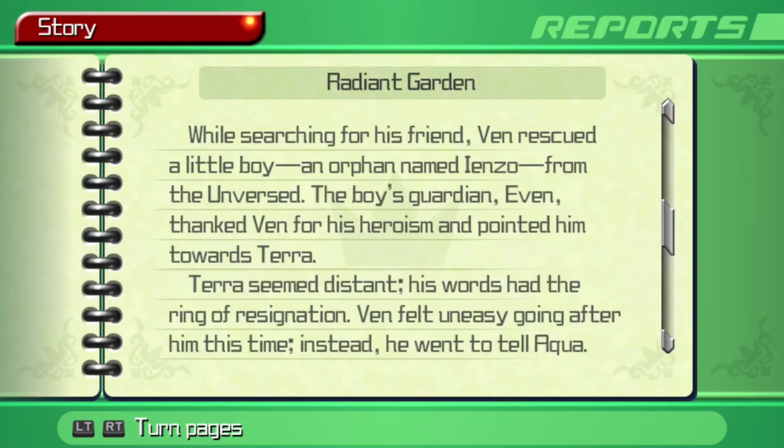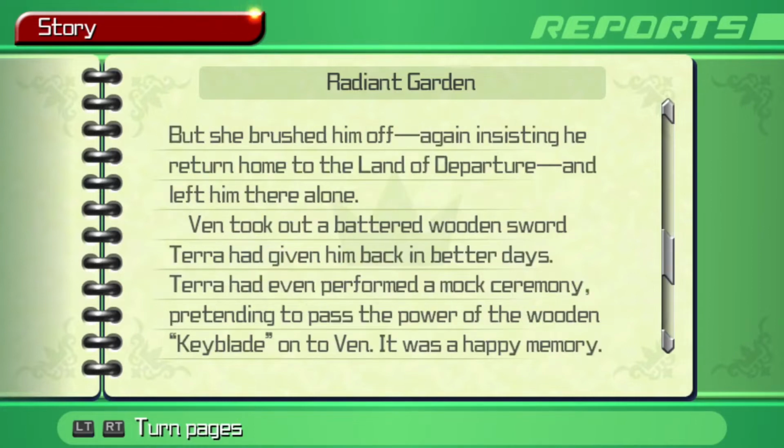While searching for his friend, Ven rescued a little boy, an orphan named Dan, or Zexion, from the Unversed. The boy's guardian, Even Vexen, thanked Ven for his heroism and pointed him towards Terra. Terra seemed distant. His words had the ring of resignation. Ven felt uneasy going after him this time. Instead, he went to tell Aqua.